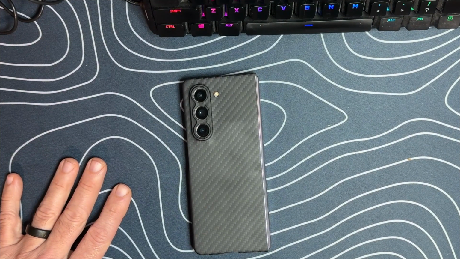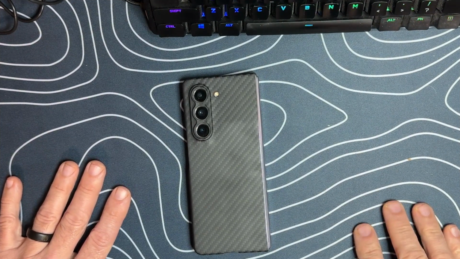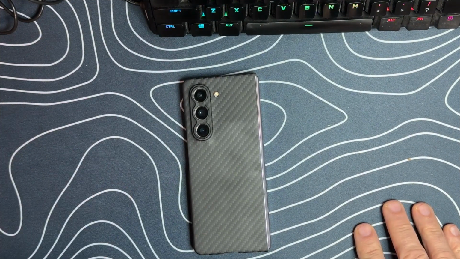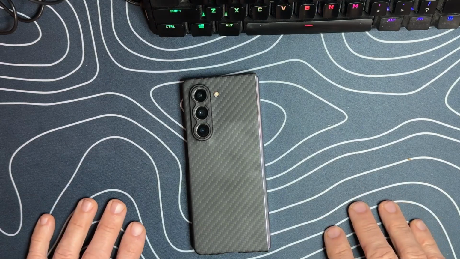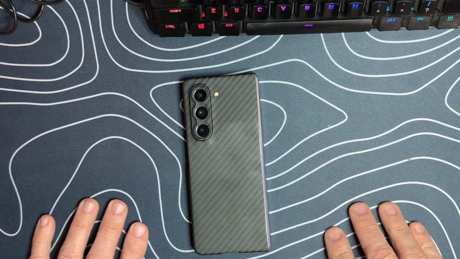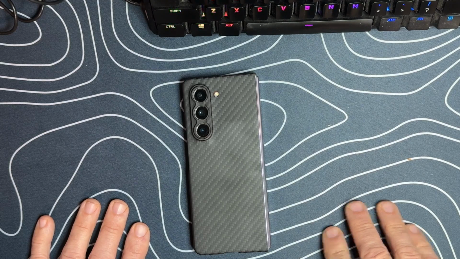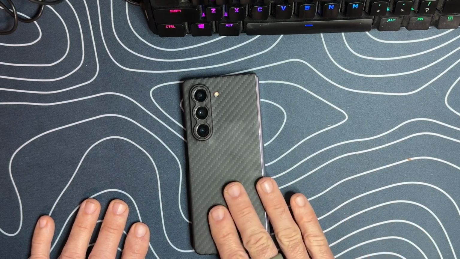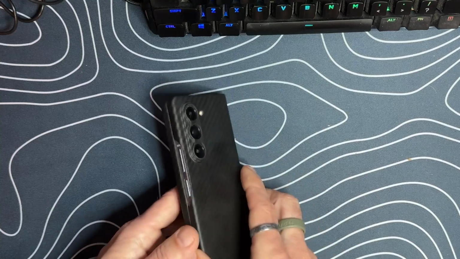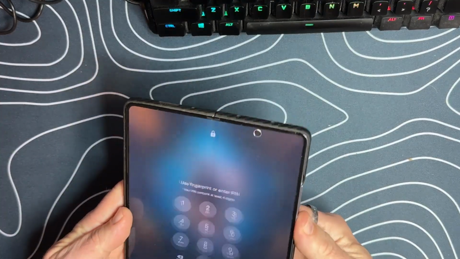So I've been trying to use this since it was released. First, I tried it on my Galaxy S23 Ultra. I was able to create or import a clip and do some editing, but I'm unable to export it. I also am having the same problem on my Galaxy Z Fold 5. So let me go ahead and show you what I'm talking about.